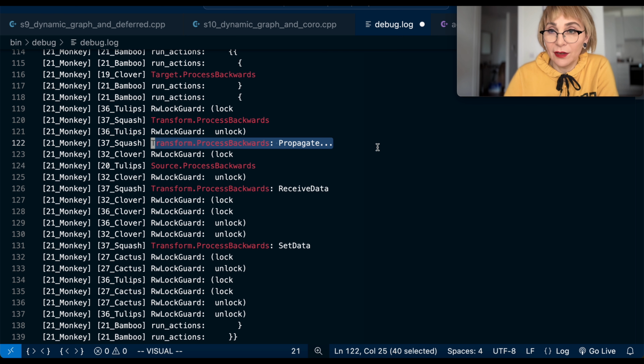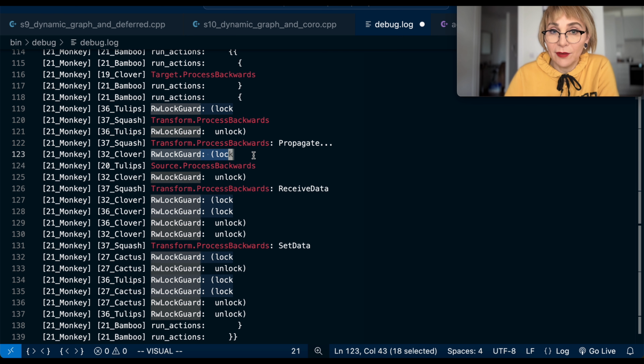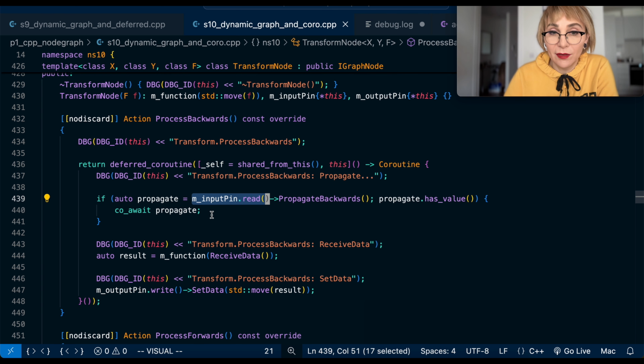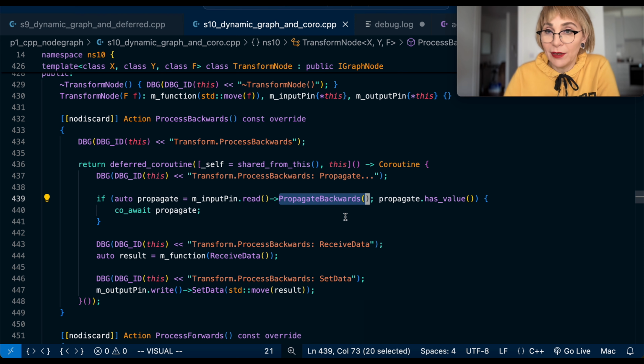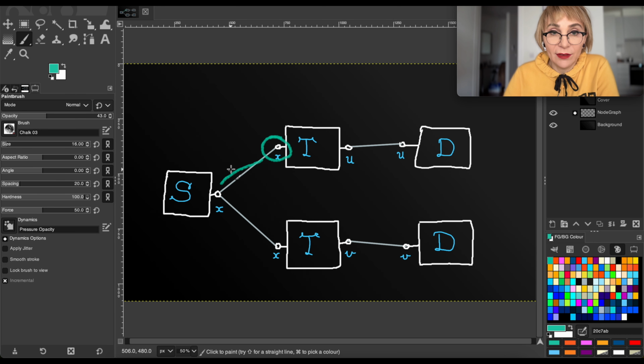We can see this in the log here. We acquire the read lock on the input pin of the transfer node, and we call propagate backwards, which will find the connected pin, which is the output pin of the source node, and will get the owning node, which is the source node, and tell it to process backwards.